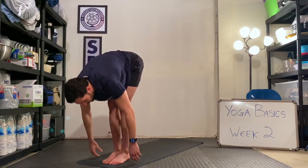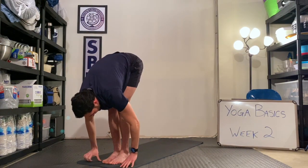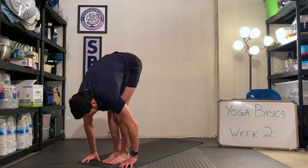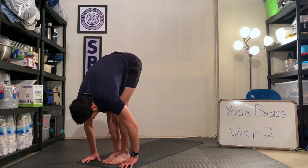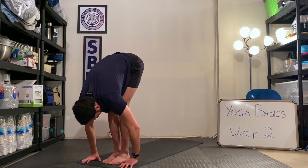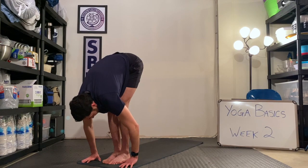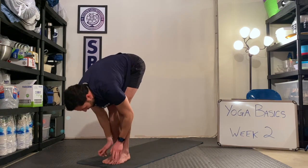Exhale, forward fold. We'll spend a few breaths here. Catch your breath. I know that's tough on the legs. Take big filling inhales. Releasing exhales. 2 more breaths here. Big inhale. Exhale. One more big inhale. And exhale. And inhale, halfway lift.